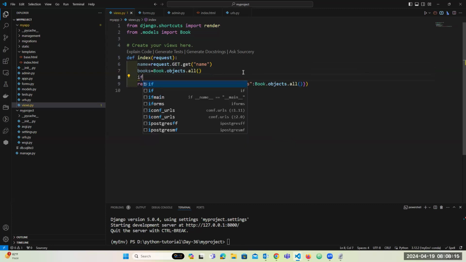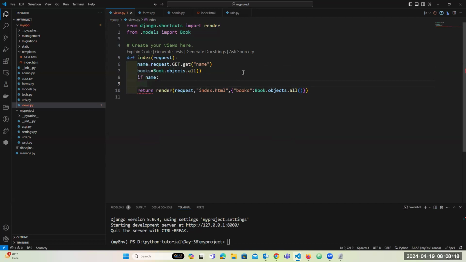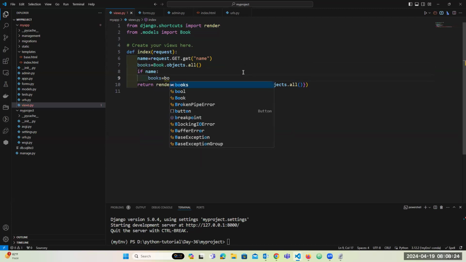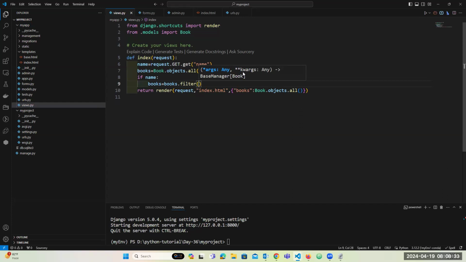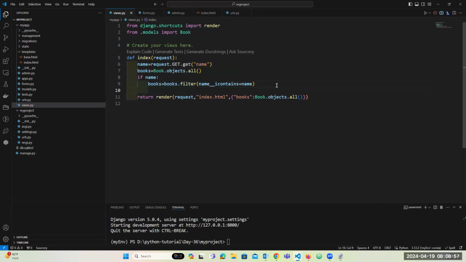If name is not equal to null, books is equal to books.filter. I want to filter with the name, so I filter with name icontains is equal to name. We need to pass this thing. So name is equal to name, book is equal to filter. That's it, I need to pass.